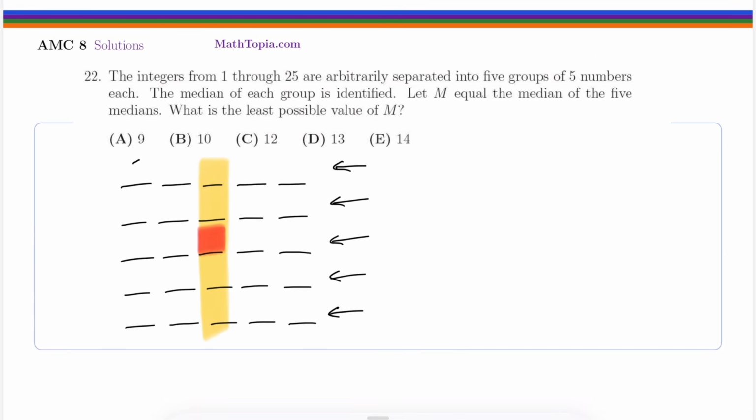We could do this by putting a 1 here and a 2 here, which would give us a median of 3. These 2 numbers could be higher. Next, we could have 4 and 5 and a median of 6. These 2 numbers could also be higher. And then we could have 7 and 8, and this number is 9, where these 2 spaces can also be higher numbers. This is actually all the information that we need to solve this problem, because all of these numbers can be filled with higher numbers, but it doesn't matter what. Or it does matter, but it's not necessary to find the answer of this problem. Therefore, the smallest median we can have is A, 9.